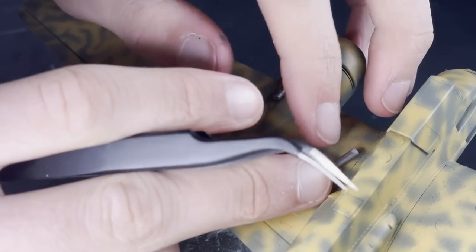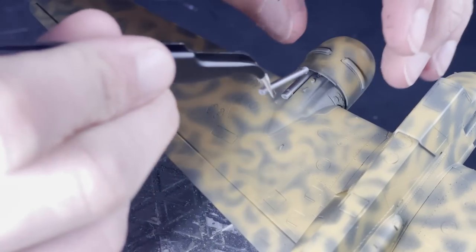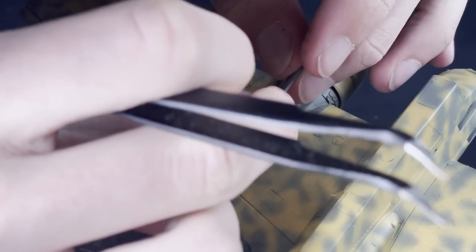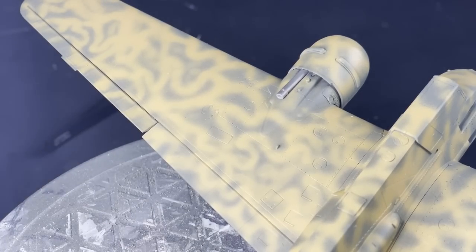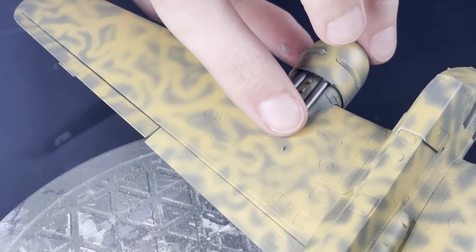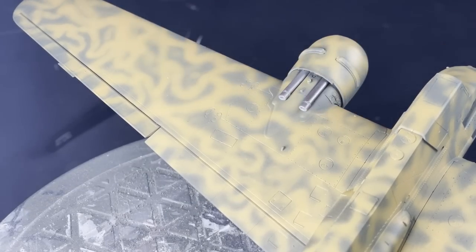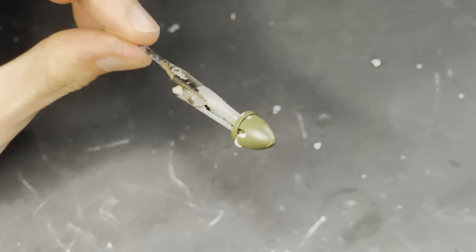I then went on to getting the exhaust pipes, I guess they are, into place. You can see that I'm really struggling using my tweezers here, so in the end I just gave up and stuck it in there with my fingers. You should really put the exhaust pipes in before you put the cowling on, because there's a little tab which you have to stick it into. However, I didn't want to brush paint these after I'd done all the squiggles, so the way that I got around this was pretty much cutting off that tab and then sliding them in there, and it looks just as good.